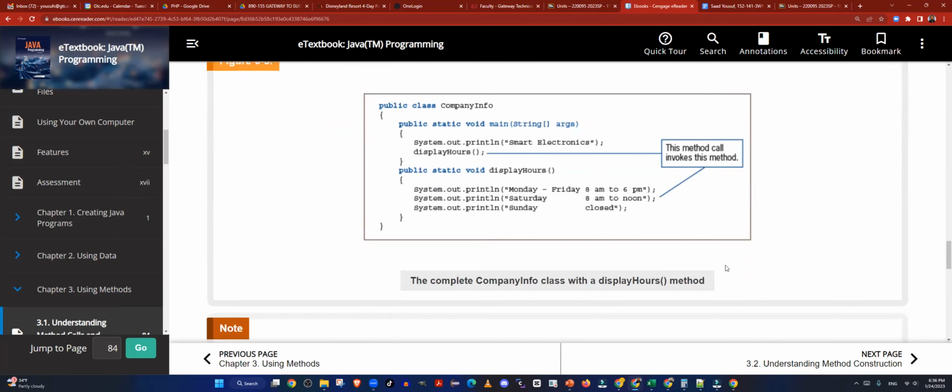So this would be a good implementation of the idea that we have a main method which only displays smart electronics. And then we have a method called displayHours, where we put the display hours for the workplace. And we call displayHours anytime we need to display the work hours.